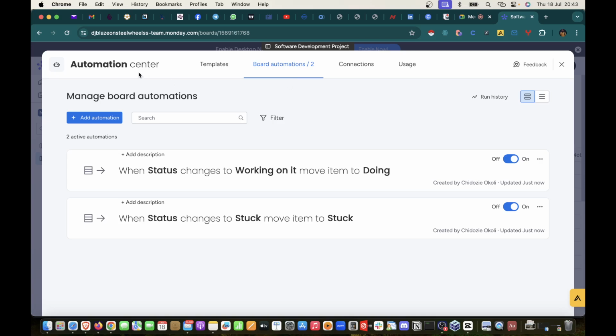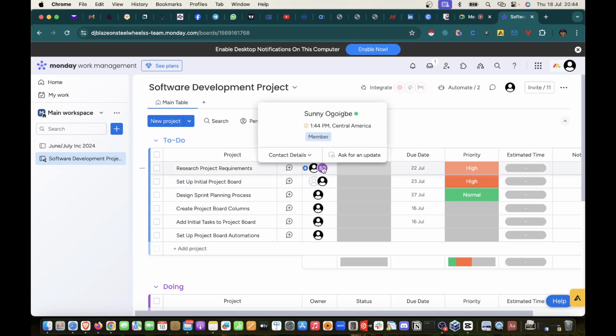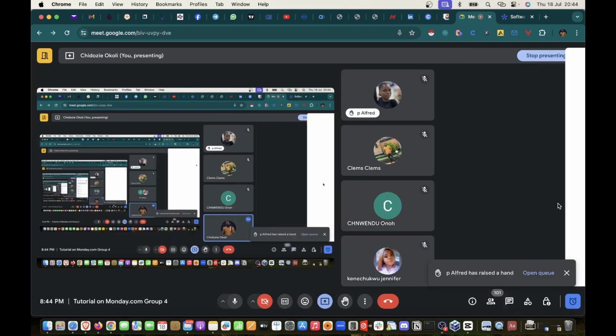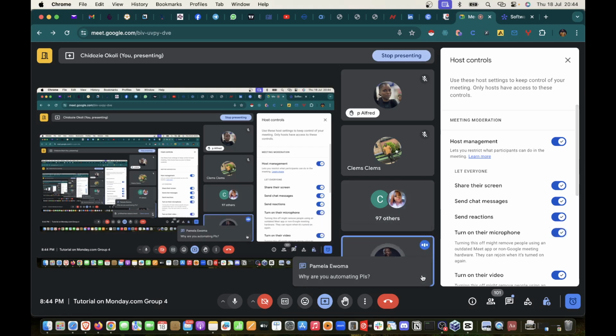So I've done these two automations right now. I can now close this. So let's assume that all the people that I assigned this task to, I want you all to go to the task board and select. Let me say the first person is Sonny. Sonny, I want you to go before every other person, because if we all do it, everyone might not be able to follow. I don't know if you have access to this board yet, Sonny. Hold on. Sonny, do you have access to the board? Are you on the board right now?